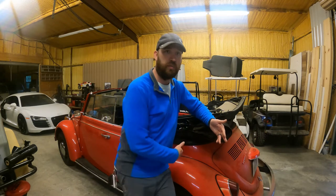But one of the things with this Beetle is it was painted at one time and the interior isn't the best. The seat tracks are in great shape, but the door panels and the carpet and all that stuff was in really crappy shape. So I thought it'd be worth my investment to get brand new carpet for the entire bug, and then brand new door cards for the doors and the passenger side, the rear part.